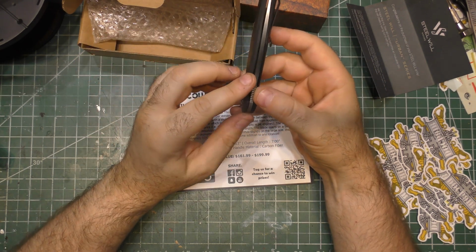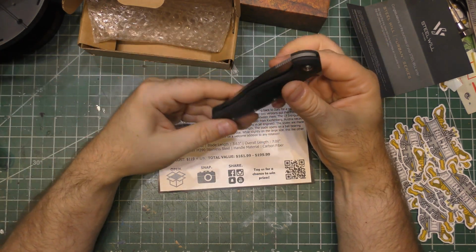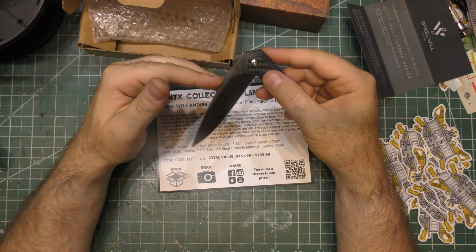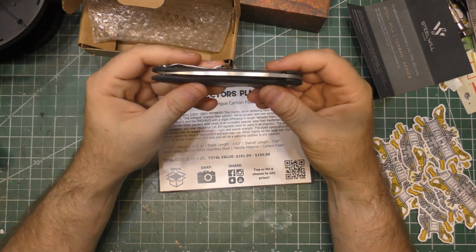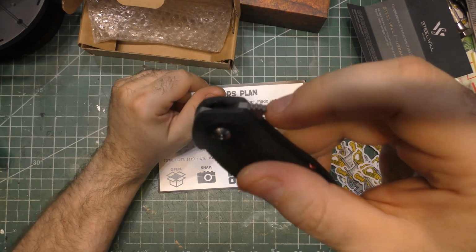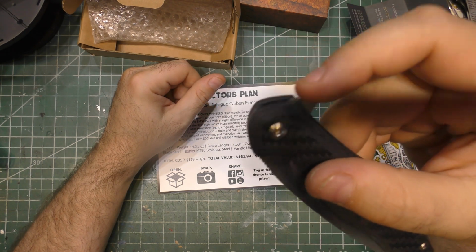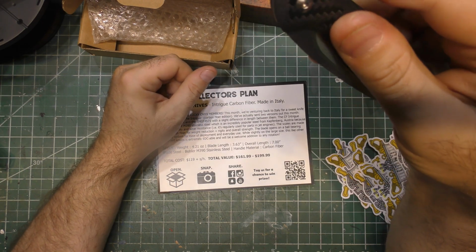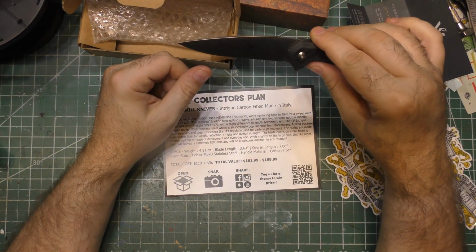For EDC size, this is a decently thick blade. Does it say? It doesn't. Lightweight though. It says 4.21 ounces. It doesn't feel like that at all. It carries light. You've got some really nice jimping. So obviously they're telling you with that jimping right there, this is a light switch flipper. They mean for you to, that's exactly where your finger goes. This is not a push button flipper, but, ooh, look at that blade.